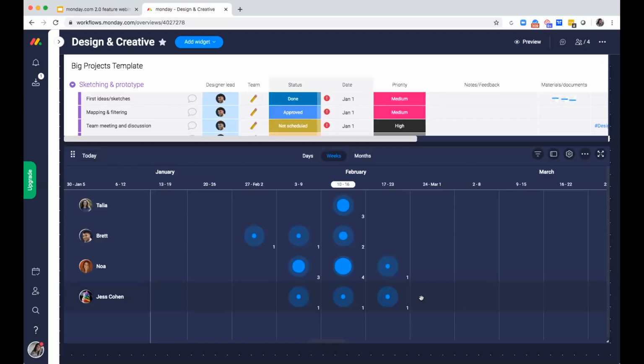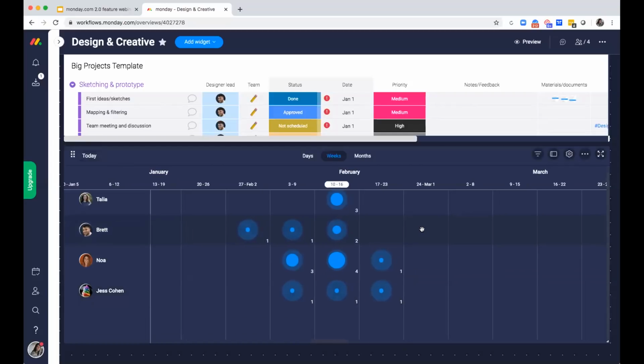Share a dashboard. We've also added the ability to export dashboards. Again, really great for reporting functionalities, you can export them out to Excel or to a PDF, something that'll take them outside of the platform and make them usable in a different way. And we're excited to add more widgets, as well as more widgets per dashboard. So a lot more to come here.